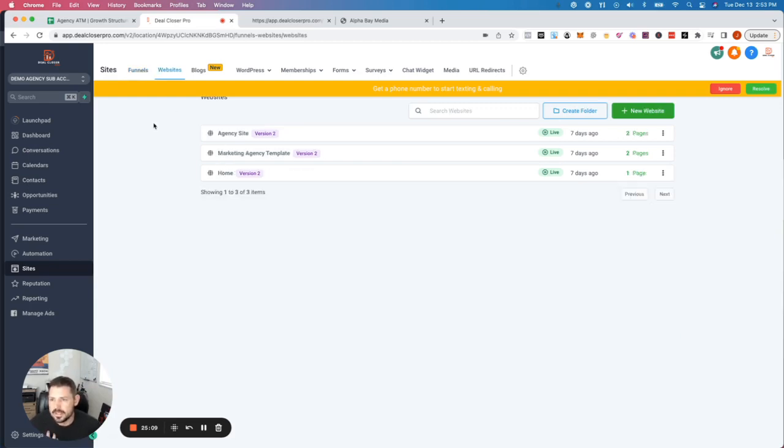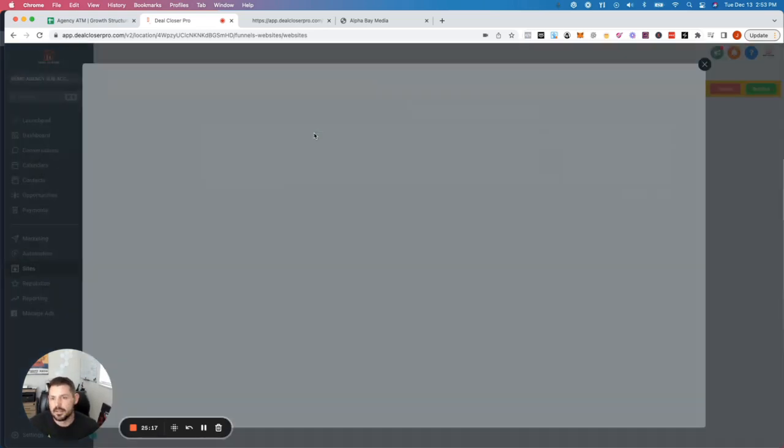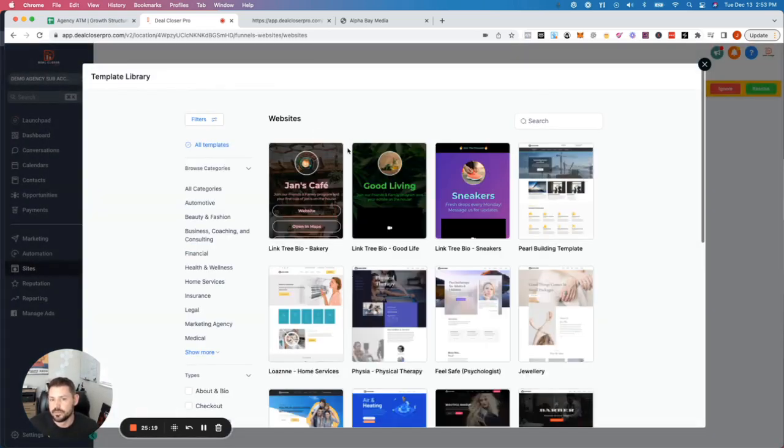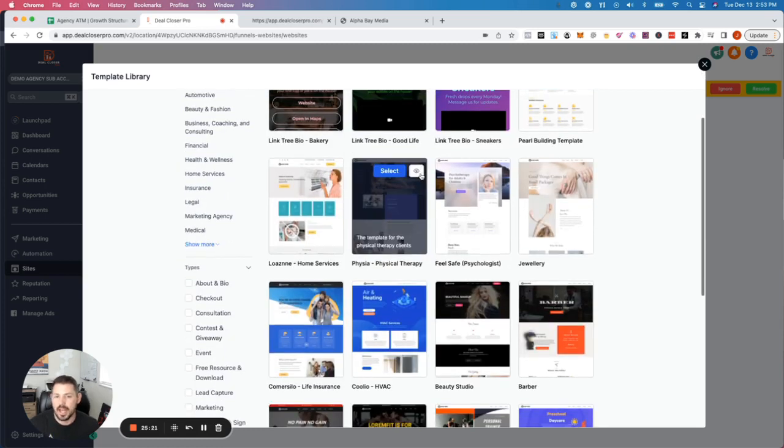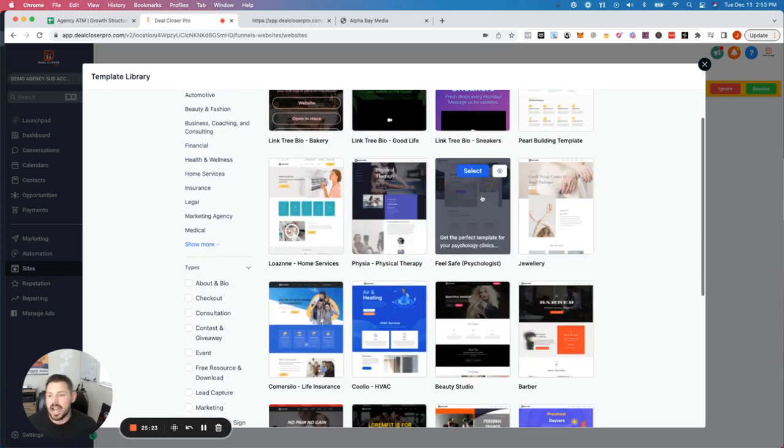So for websites, kind of the same thing. Websites and funnels do a lot of times operate very similarly. It's just that one is specific to an actual website, and what websites are going to have is multiple pages. And typically, if you're running ads to a page, you want to run it to a funnel versus a website.